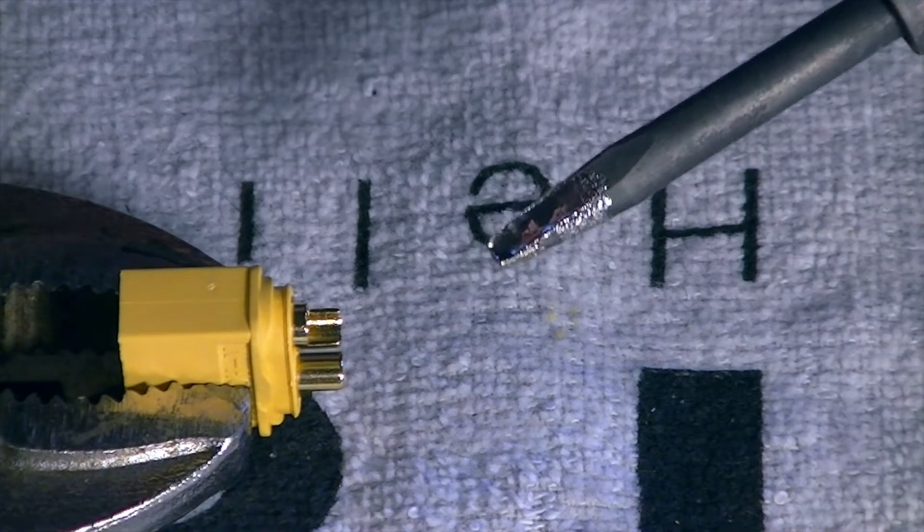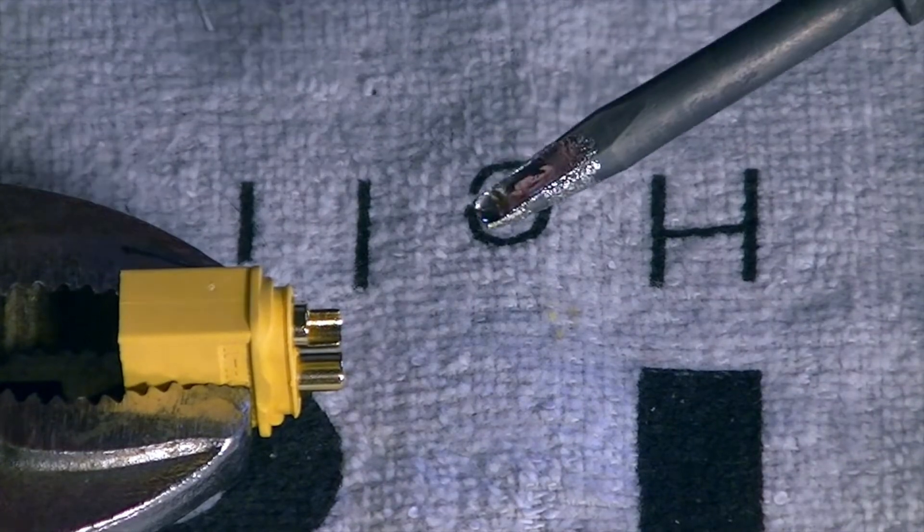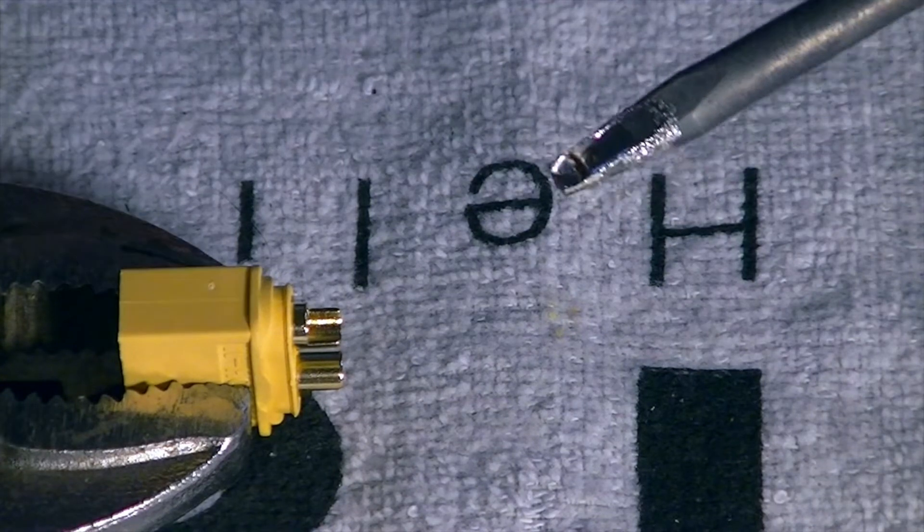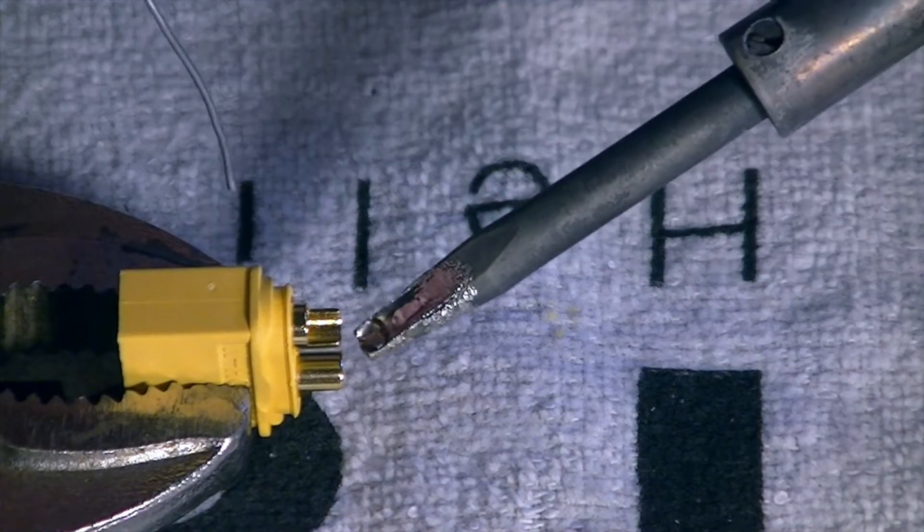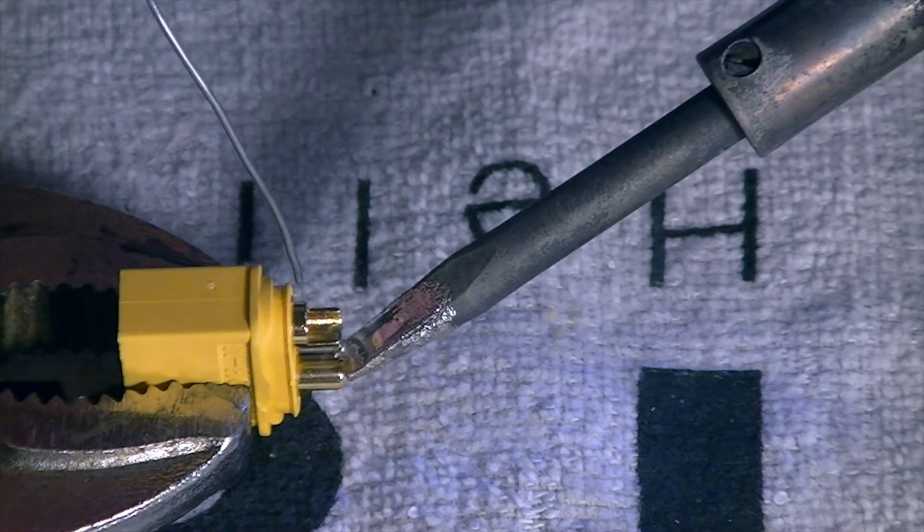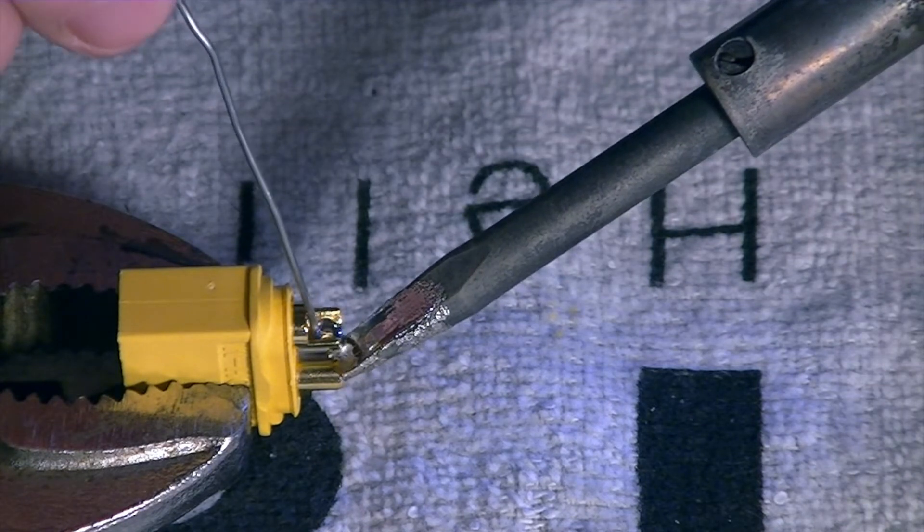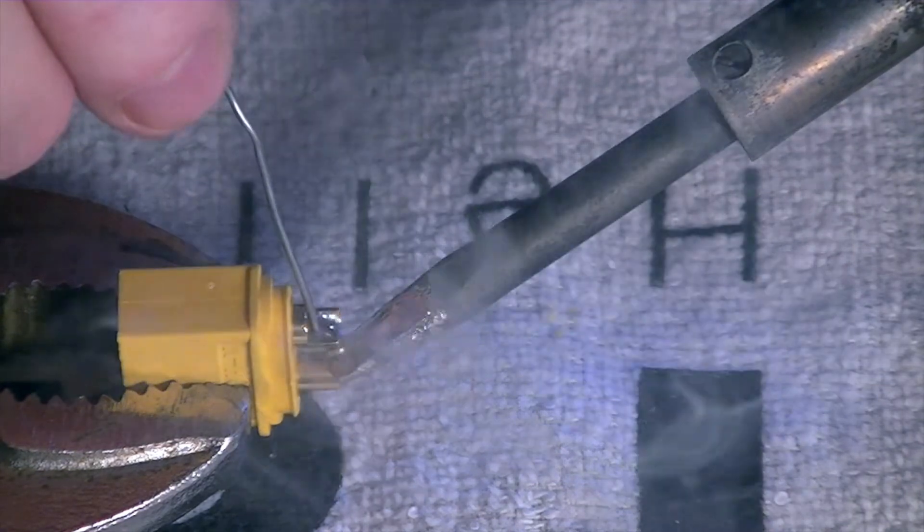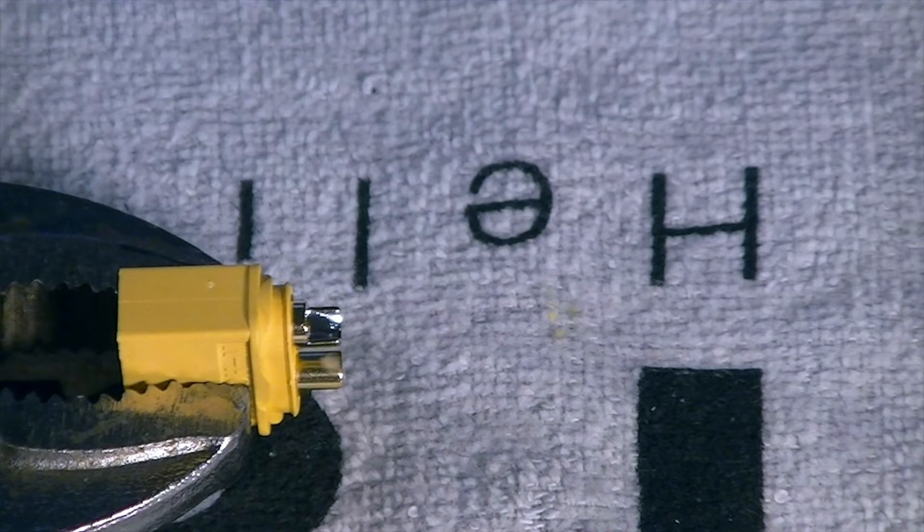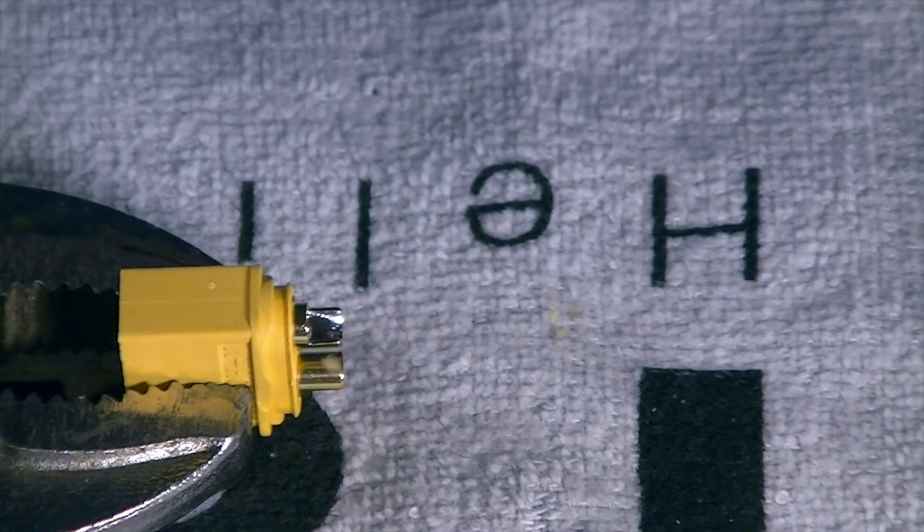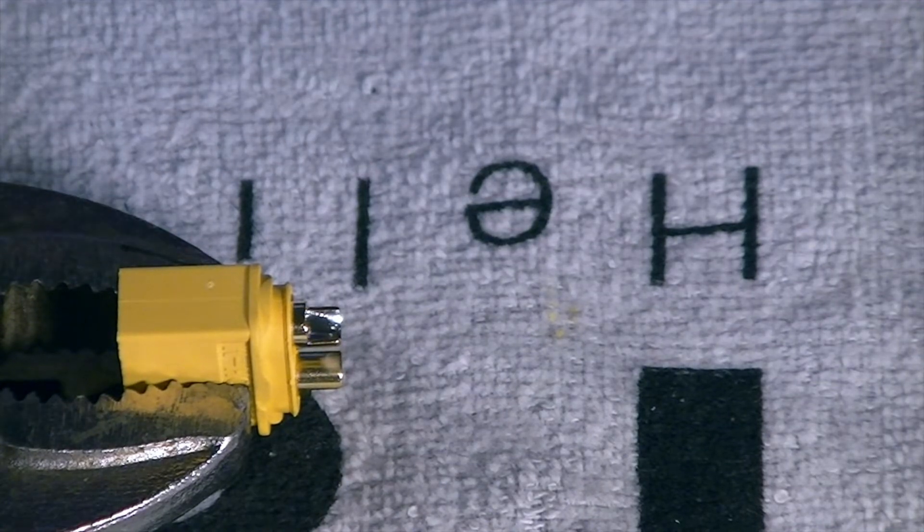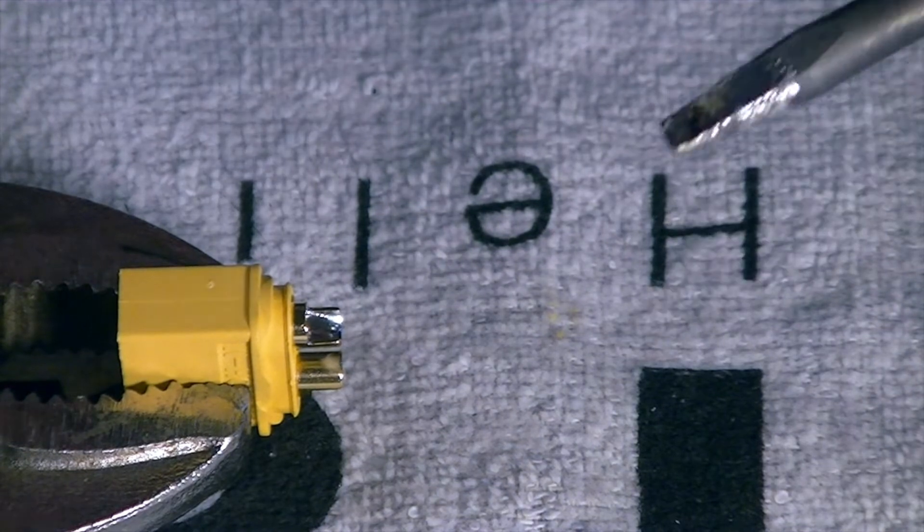And now what I'm going to try to do here, what we're trying to accomplish is we want to create a heat bridge where we can flow solder instantly onto that, and then we're going to kind of fill up the cup a little. Don't overfill it just enough, right? So I'm going to put the tip right here, create my heat bridge, and there we go. You'll see that this will now flow instantly in there. So go ahead and fill it up, just enough. Sometimes I let it sit there for a minute and then back off. Now as soon as you back off, you've now created that nice little heat bridge. So actually I need a little bit more solder in there. So now that I've got that liquid pool, it's hardened by now.